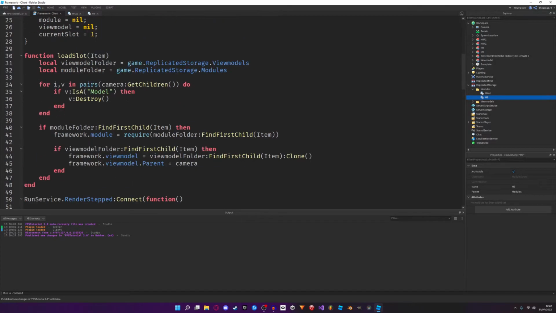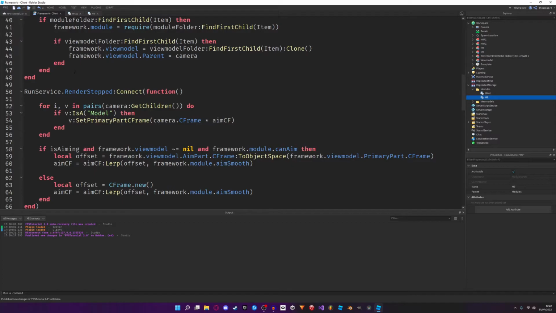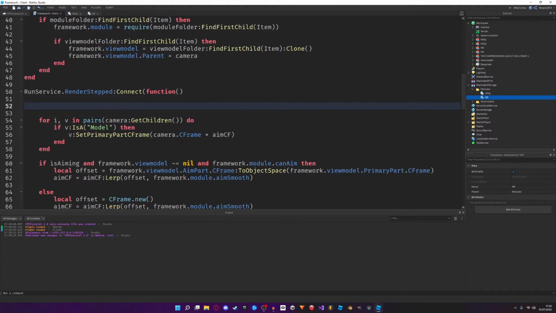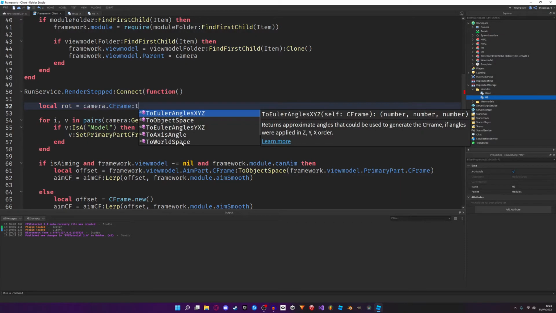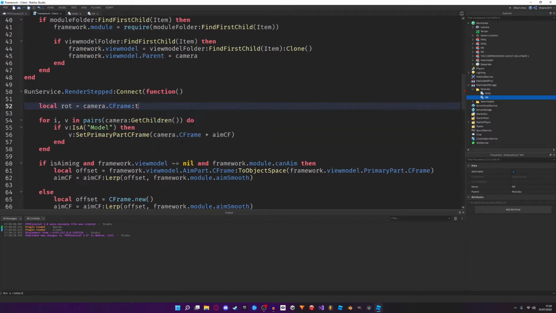So then what we'll do is go into render steps right here, and we'll say local rot equals camera.CFrame:ToObjectSpace(last camera cf).